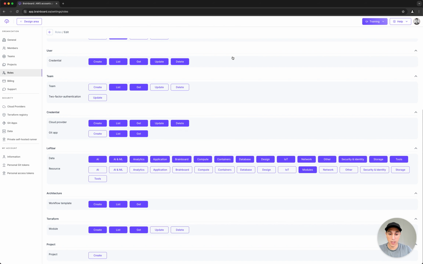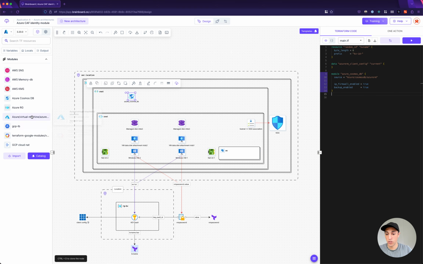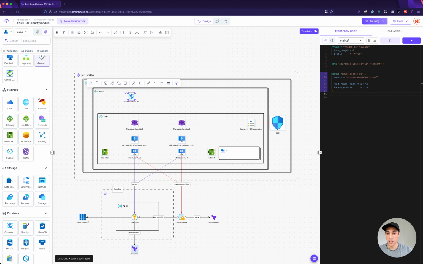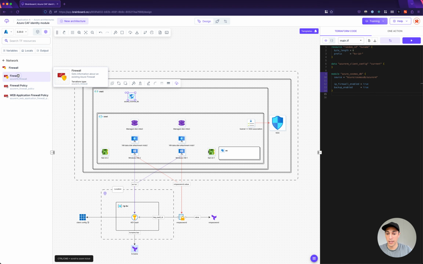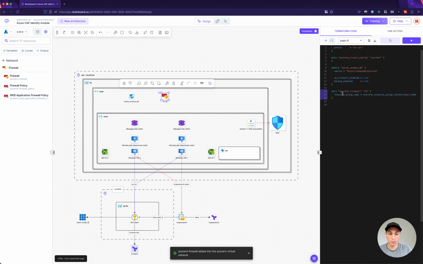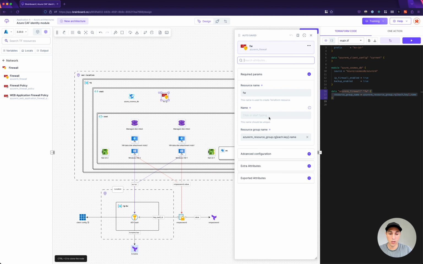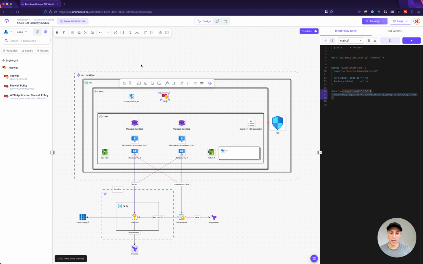This is a great way actually to control access to specific resources, and you have both control over the data and the resources. So here you can see I cannot access the resources, which means I cannot create new resources. But if I want to reference an existing one, like I want to reference an existing, for example, firewall, I can add here the firewall as a data block, you can see, and here in the name of the firewall, I reference the existing firewall. So this is a great way to separate the ability to not create the resources with the ability to access the existing one and use them as a read-only option.